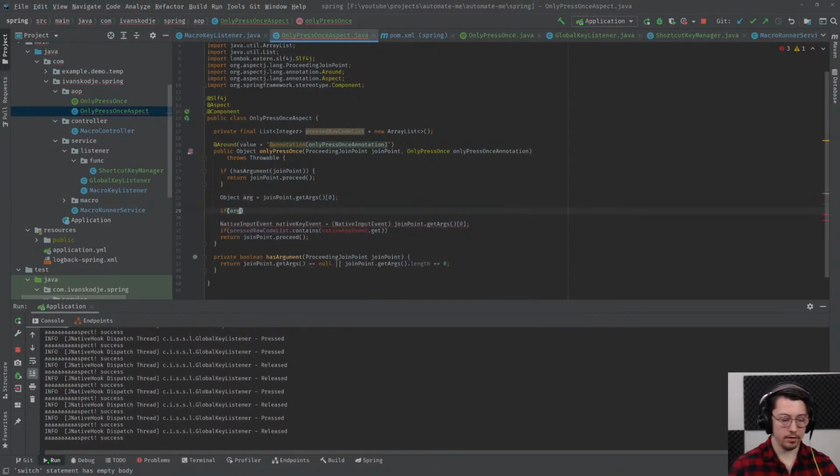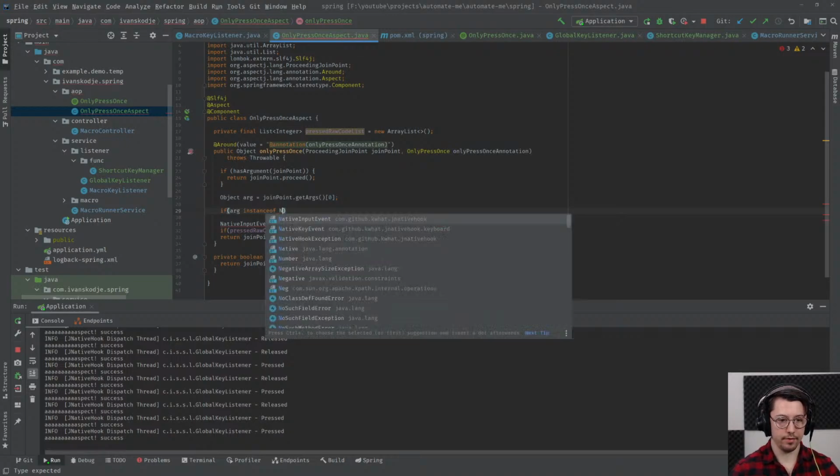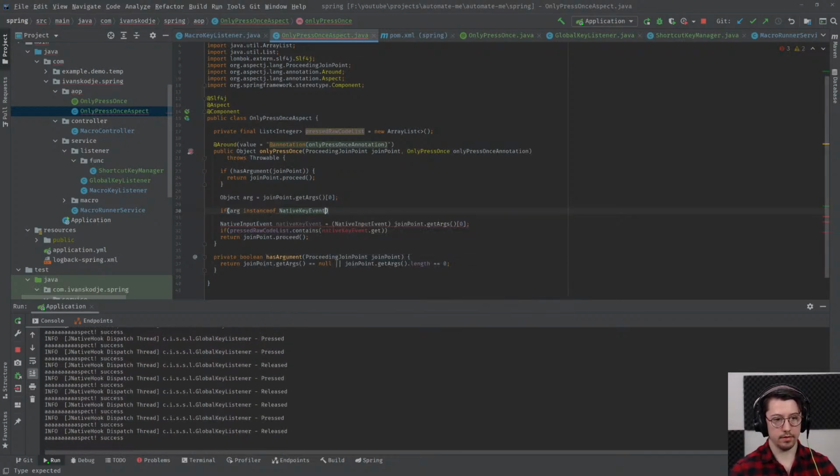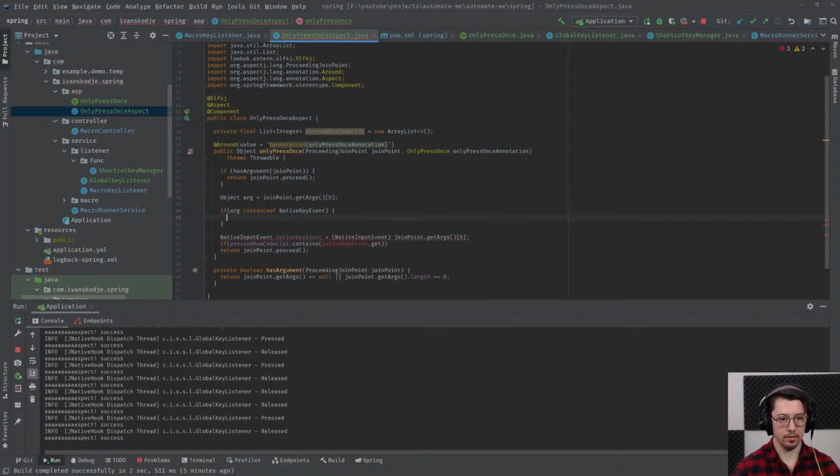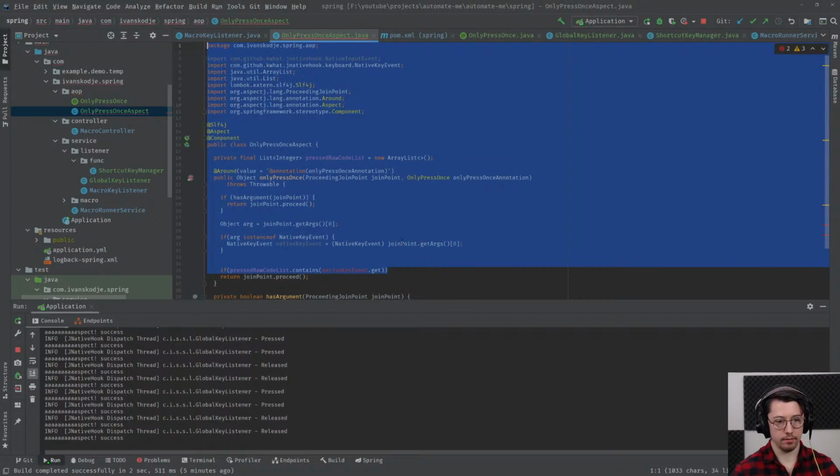If the arg is an instance of native key event, is that the right class here? No. Then we do, then we get that. And do the thing.